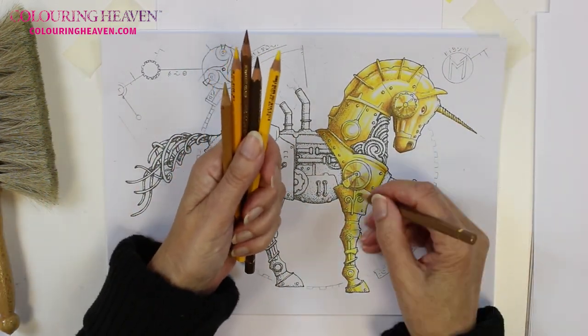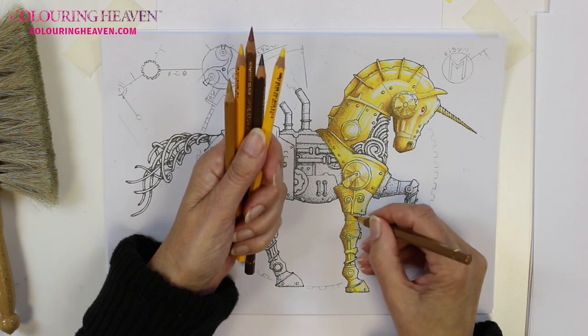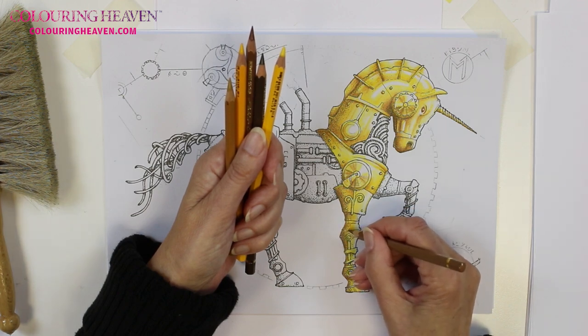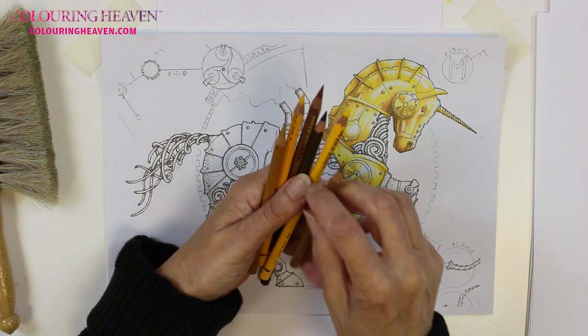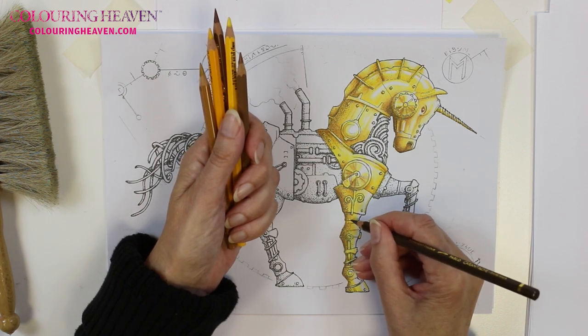Now what you want to do, just make this comment while I'm colouring, to make your image look really 3D, you want to make sure that on every single one of these joints, you put a darker shade along the joint to make them look more three-dimensional. So it wants to be a darker shade than the shading that you've done round it.